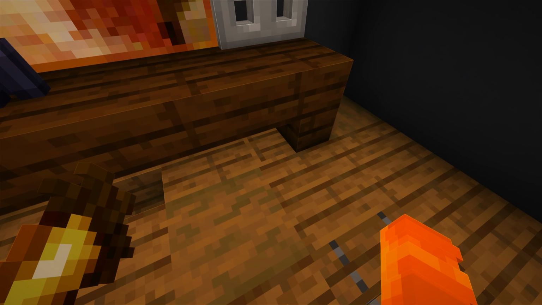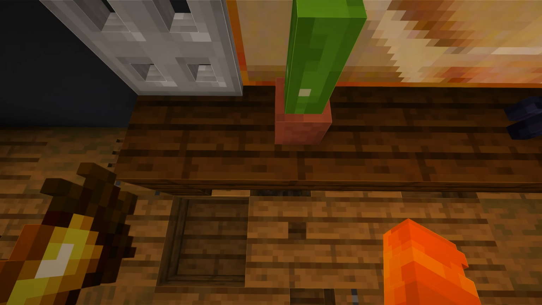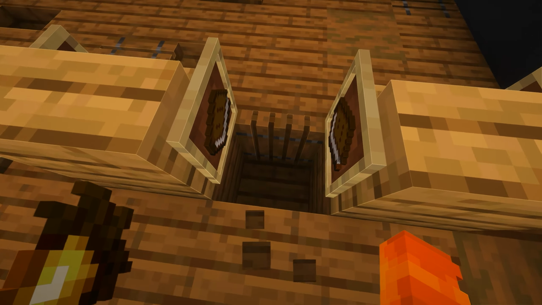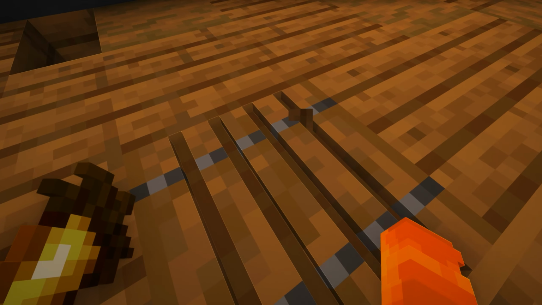So I'm flipping the trapdoors open. There's a barrel right there. I'm pretty sure I get a piece of soul sand there. I think. And there's, as you can see, a soul sand piece there. So I'm looking down. I'm trying to remember what I did. I don't remember if I found anything anyway, but we'll see.